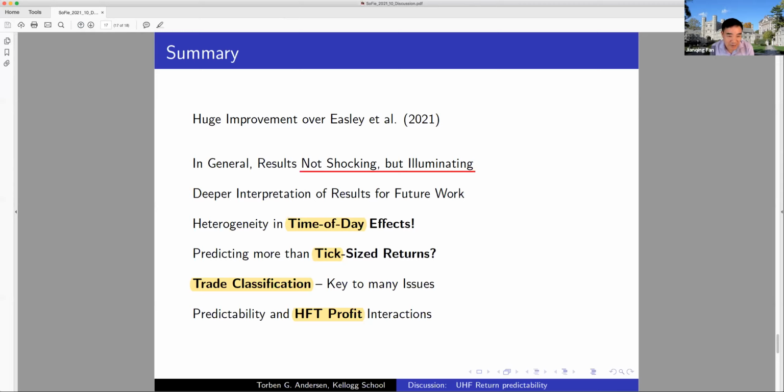And you gave a lot of insights on the time of day effects, and we all know that there's heterogeneity. News arrival during the evening and news arrival during the morning have different effects. And we all know that the early morning is also more volatile, and high volatility definitely makes it harder to predict. We didn't dig as deep into that. Probably some aspects we can dig deeper into, and see why there is a difference between morning and the day, and the time effect.